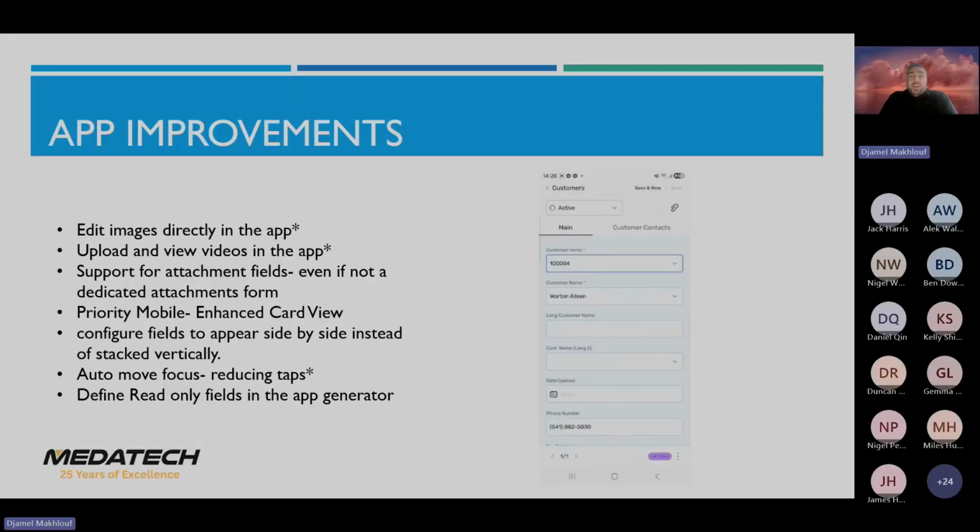And you can also upload and view videos in the app. So if a technician wants to upload a video of an issue, they can also easily review it before sending. So what we're going to see here is me taking a video, scrolling out, back in, too much coffee on my desk, and then uploading it.